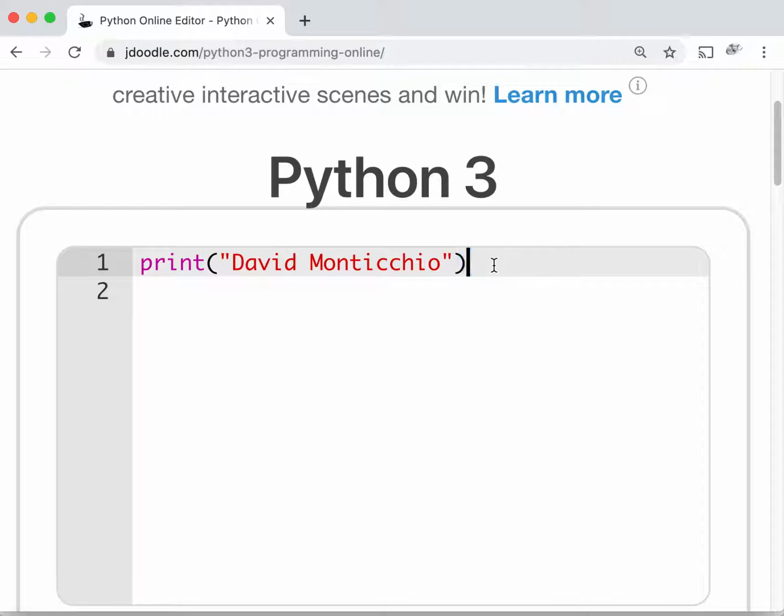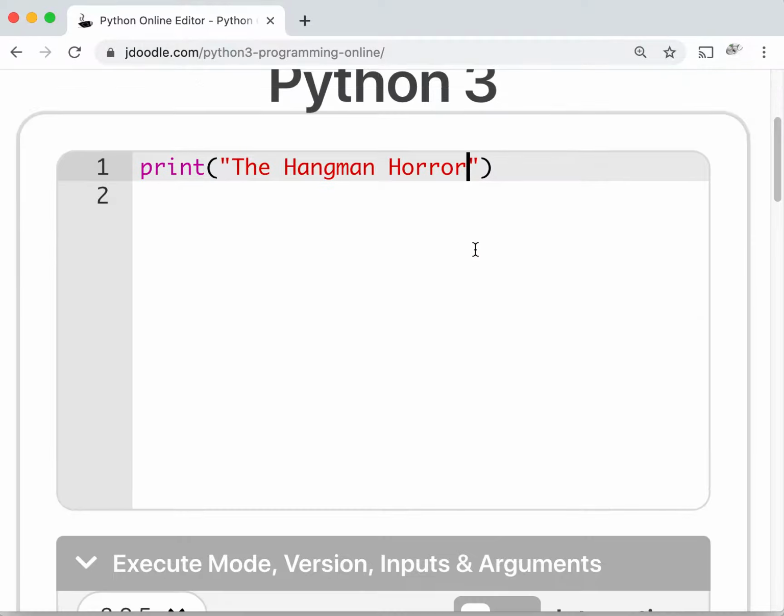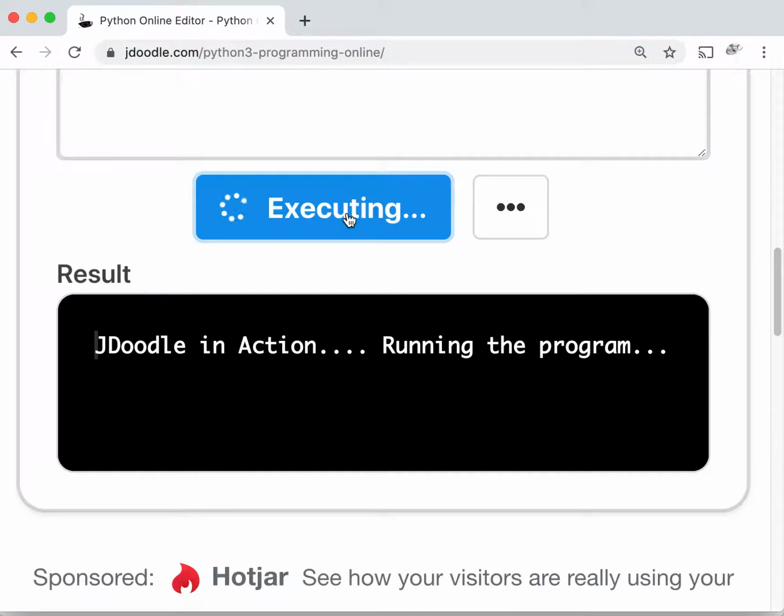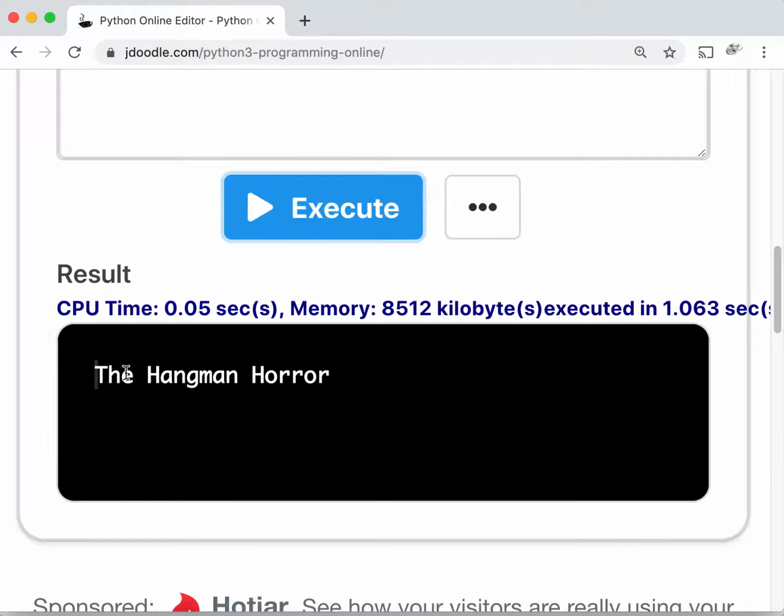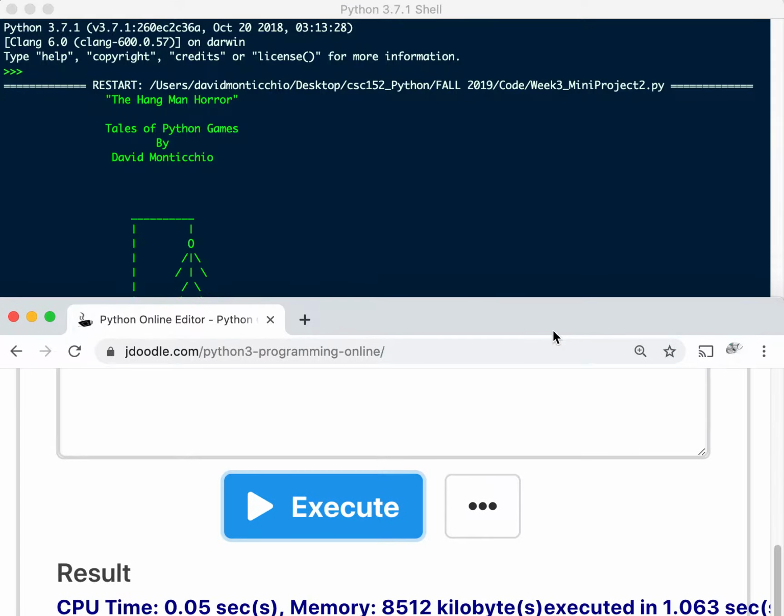So, how the heck do we go around making something that's multiple lines with one print statement, with one line? Well, I'm going to show you 2 different ways. First and foremost, let's actually print out the title of this book. So it's The Hangman Horror. And of course, I hit execute, and it goes The Hangman Horror. But wait a minute.